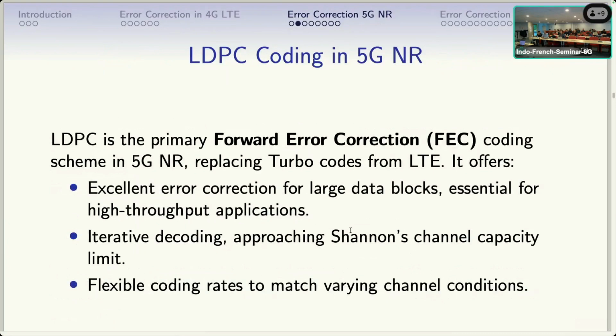If you do the simulation, for the larger block sizes, turbo code and LDPC codes have similar performance. Nevertheless, as I said, in hardware implementation LDPC codes have better performance, and LDPC also has the feature of a flexible coding rate. Depending on the improvement of the channel, it can employ a flexible coding rate, so that the throughput and the performance can be balanced.